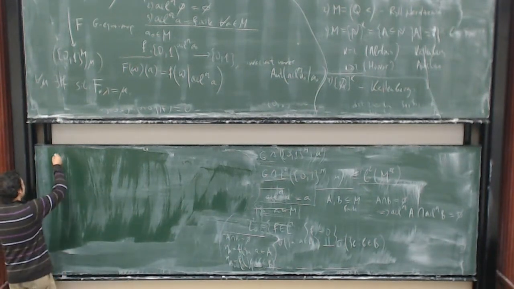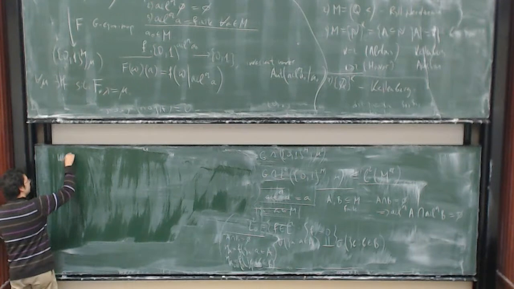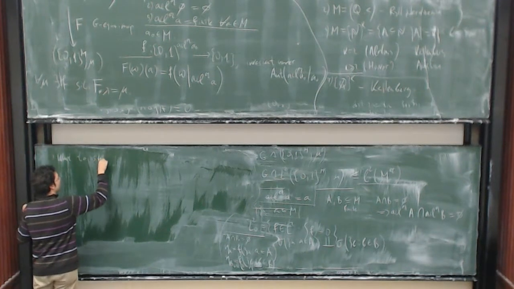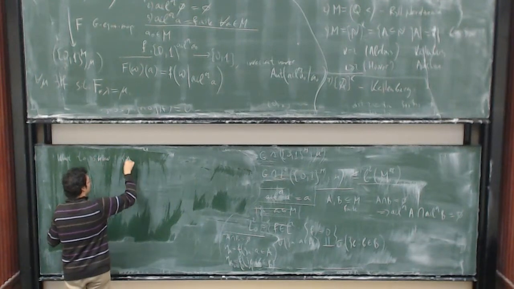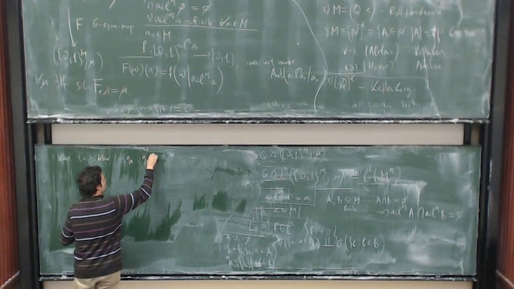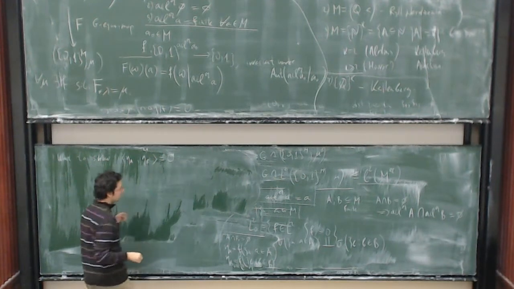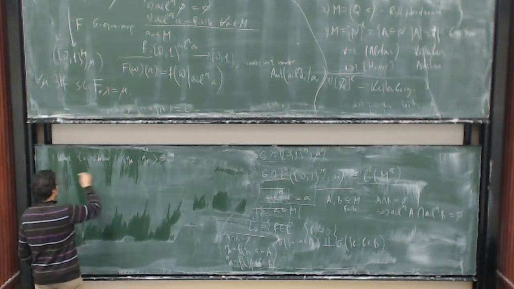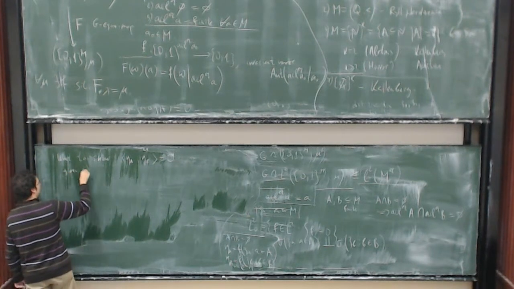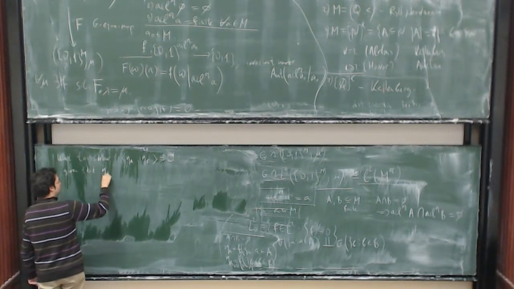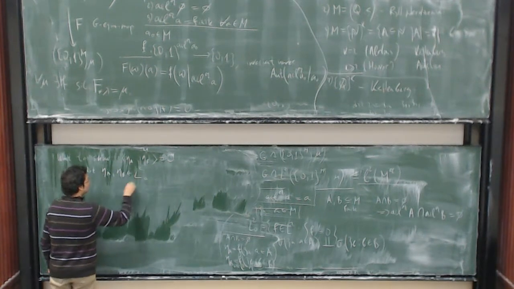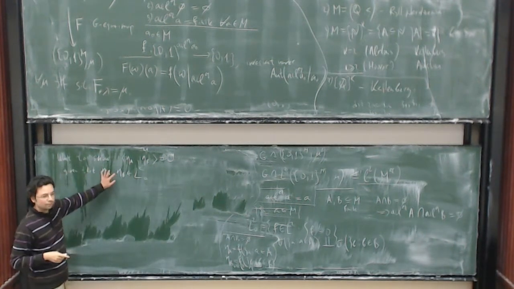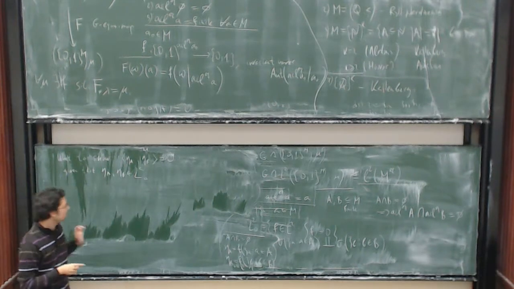Okay, so I want to show that the inner product, I mean, the inner product is the integral of the product, eta A eta B, is equal to zero, given that both eta A and eta B are in L2 zero. Right, so I know that the integral of both of them is zero. I want to show that the integral of the product is zero. And this is enough.